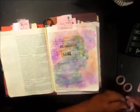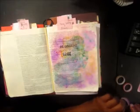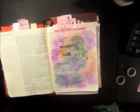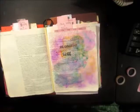Everyone has a thorn. Everyone has something that brings them to their knees. Everybody has something that makes them say, Lord, please. What do you do when God doesn't remove your thorn?